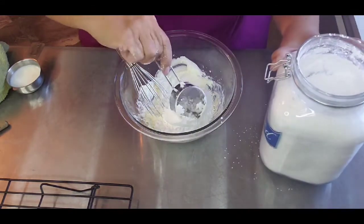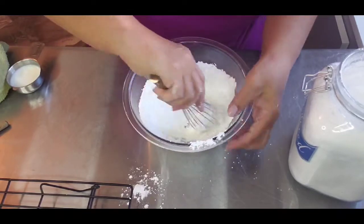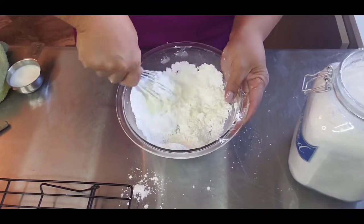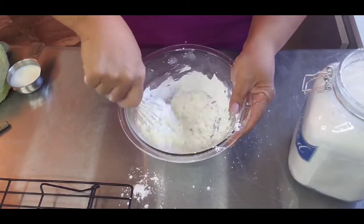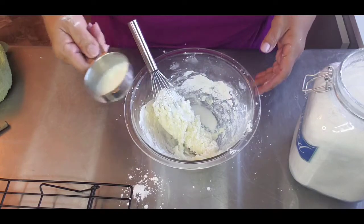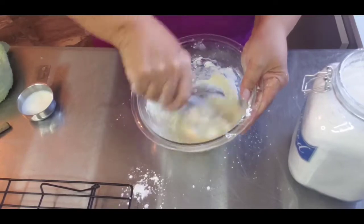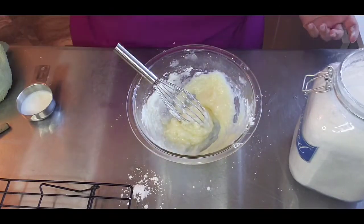I say a lot because it's going to harden. The icing will harden, which is what you want since you're going to be doing a giveaway and they're going to be stacked and whatnot. So I'm going to alternate between this and just a little bit of liquid. In this case, I'm just using milk right out of the refrigerator. Just a little at a time. And repeat again with the powdered sugar. This is nice and creamy, but it's not going to harden yet.